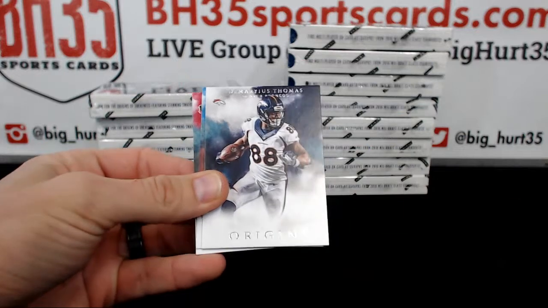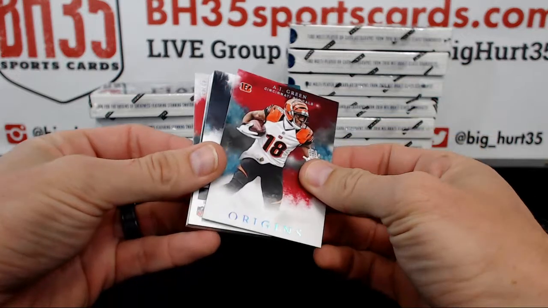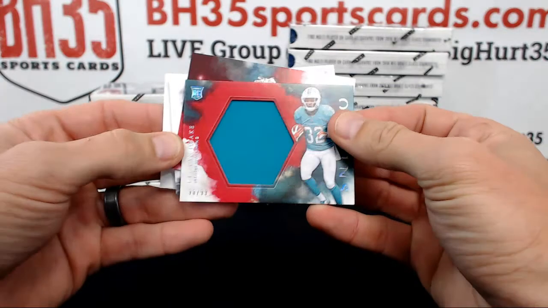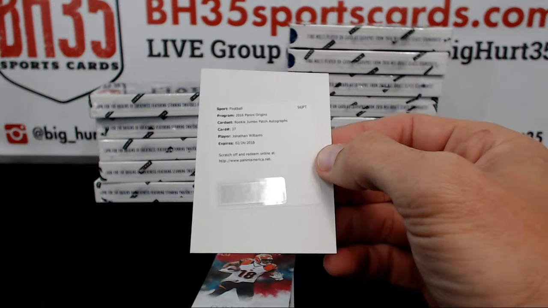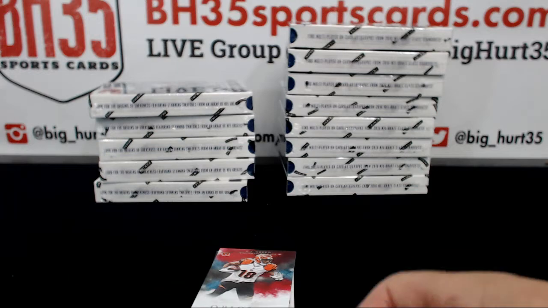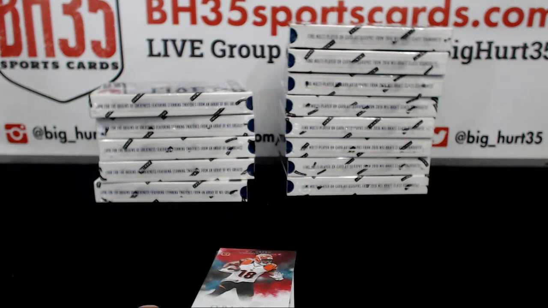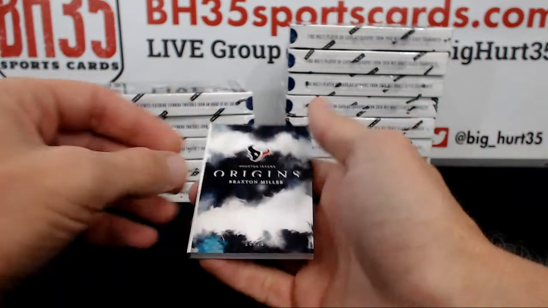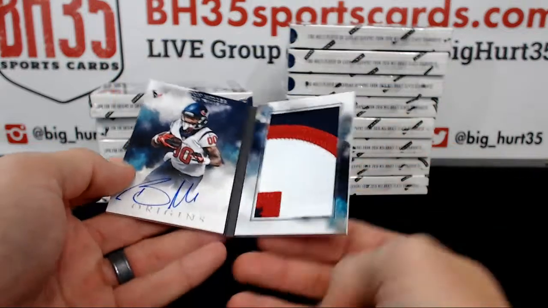Eli Manning, Demaryius Thomas, Chris Johnson to 150 for the Cardinals, AJ Green red. Your jersey is Kenyon Drake to 99 for the Dolphins. Redemption of Jonathan Williams, rookie jumbo patch auto. Jonathan Williams, I think, is the Bills. And your book. Oh, right in my face. To 25, Braxton Miller. Sick. Case hit. Product's dead.